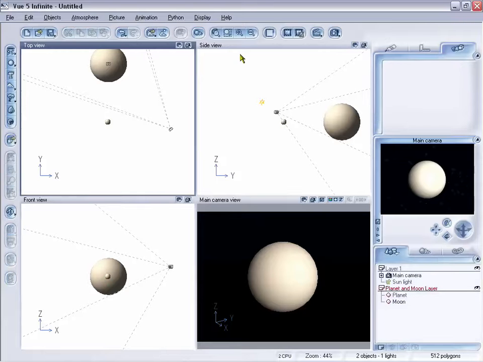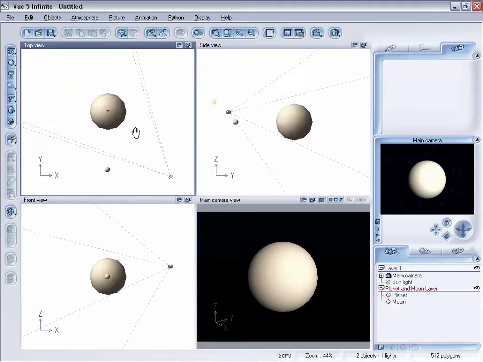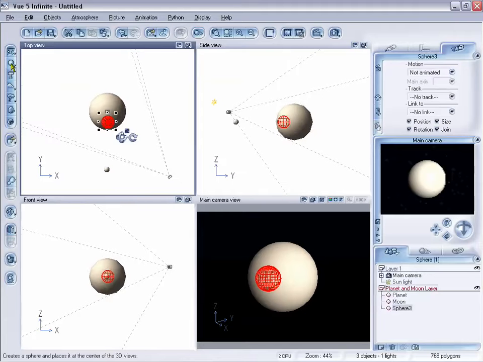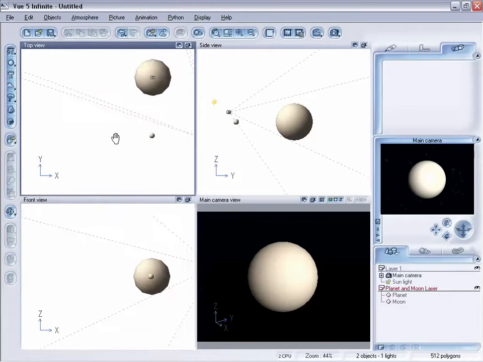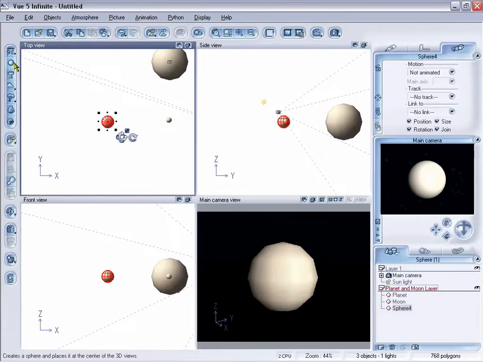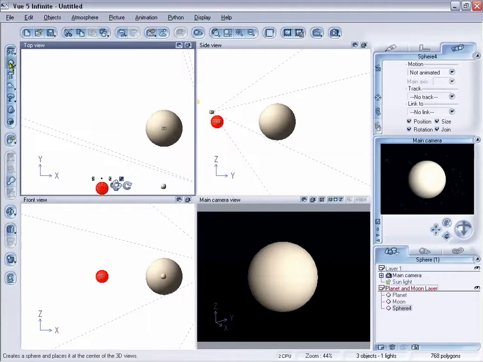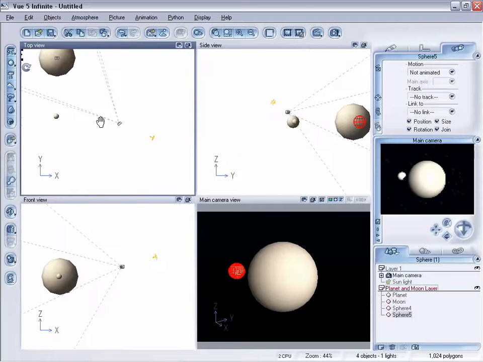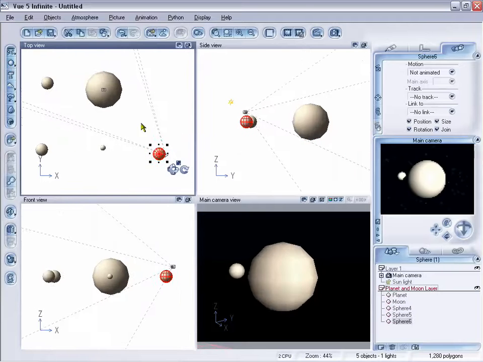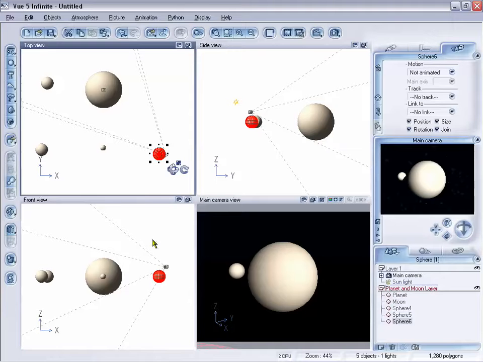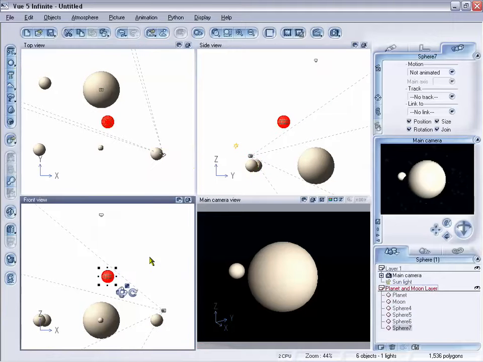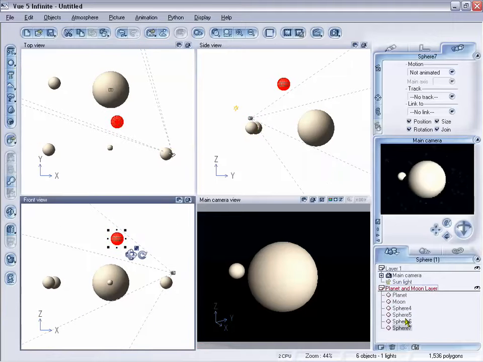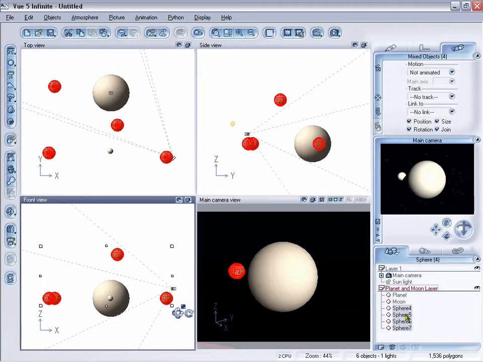And then there's one more object I'm going to be creating. And there's another thing I want to note. I'm going to go ahead and delete that new sphere we just made. But depending on where you have your views positioned, it will create an object in the center of your viewport. So no matter where the view is, I'll go ahead and create another one up here. And so this is a good way if you want to place objects, because it'll automatically place them in the center of all your viewports. You could also move this up, and we create another one, and now you can see we're up a little bit higher. But I'm going to select all of these new spheres we just made and go ahead and delete them.